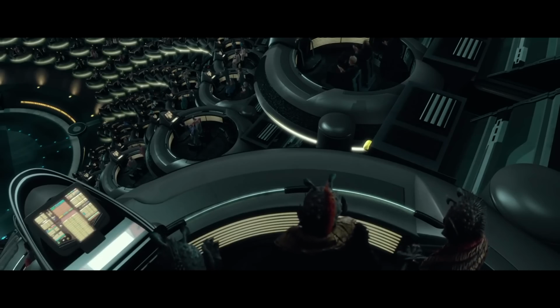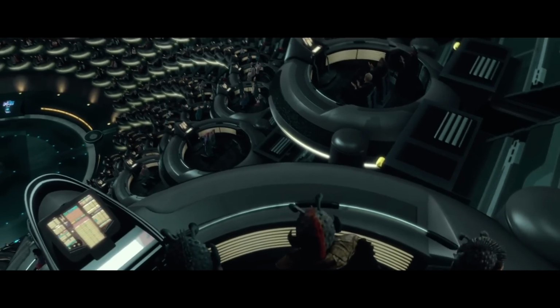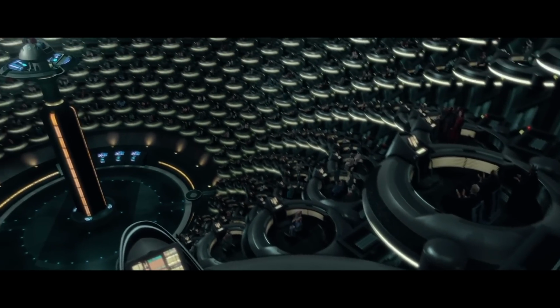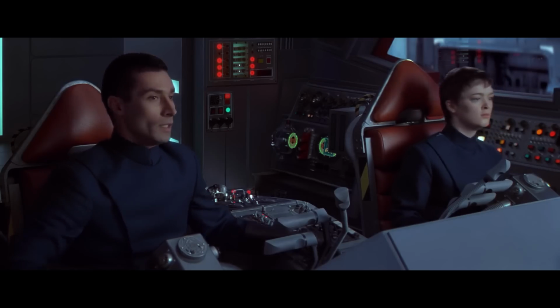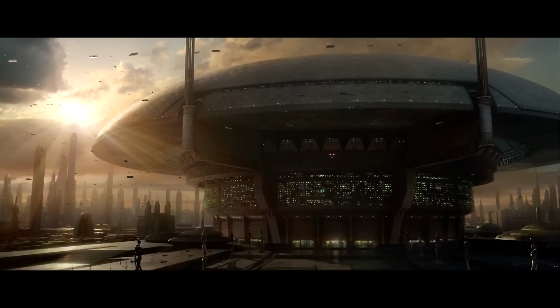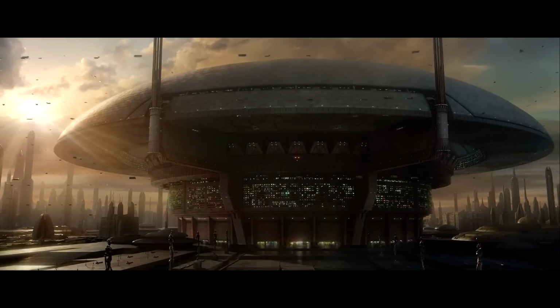In those early days, when the Republic was still new and confined within the core regions of the galaxy, it welcomed every planet with a large enough population into the Galactic Senate. While the Republic featured 3 independent branches of government, you had the judiciary and you also had the executive, but it was really the Senate that held the true power within the galaxy.